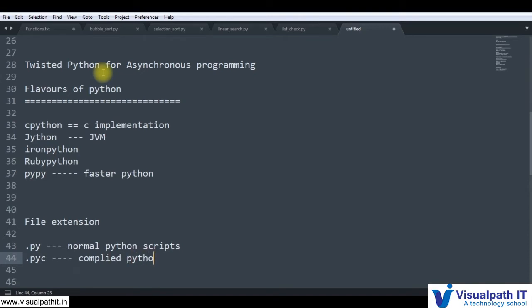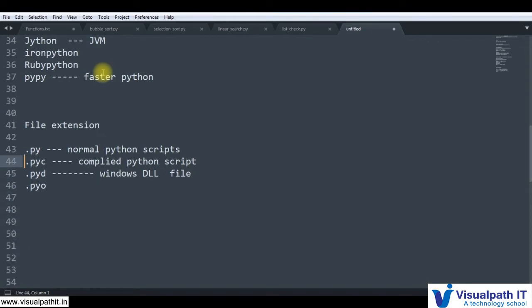Usually it is generated when you compile a Python script. .pyd is a Windows DLL file, dynamic linked libraries. .pyo is an optimized file, with optimizations. .pyw is a Python script for Windows.